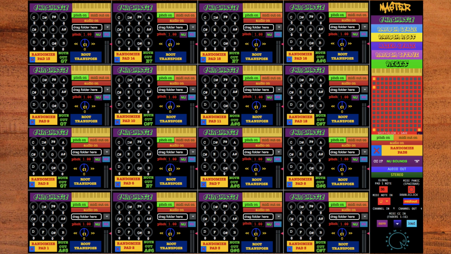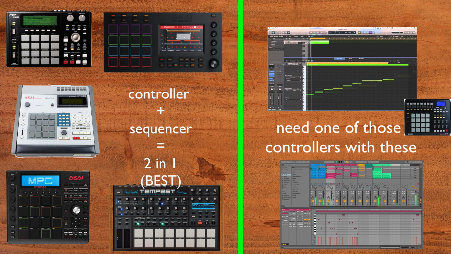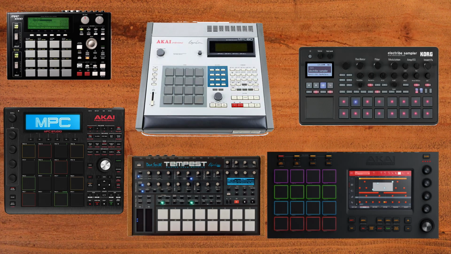Greetings! Today I'm gonna tell you about Ehmpitchsee, a sampler instrument inspired by classic MPC sampler with new functionality and enhanced workflow. In order to use it, you would need a MIDI controller and a sequencer, hardware or software with velocity support. The most convenient devices are MPC-like hardware sequencers, including MPC, DSI Tempest, Korg ES2, etc.